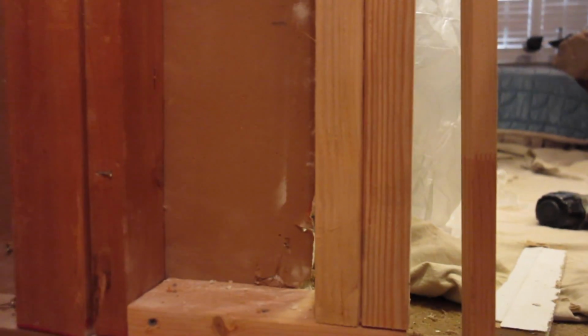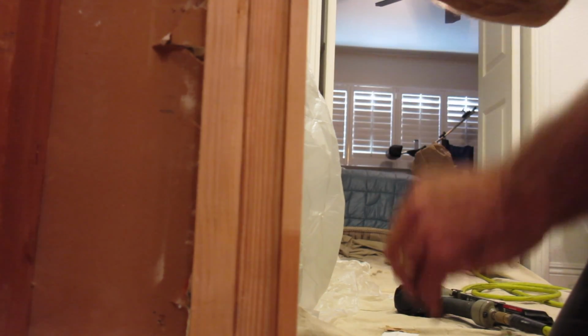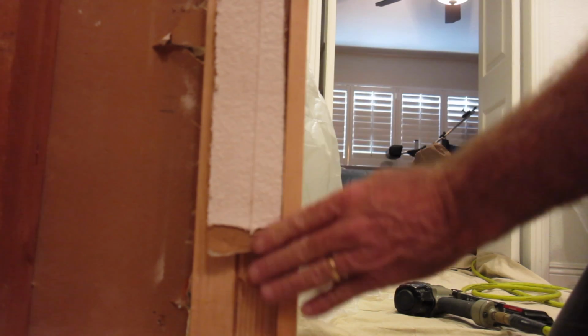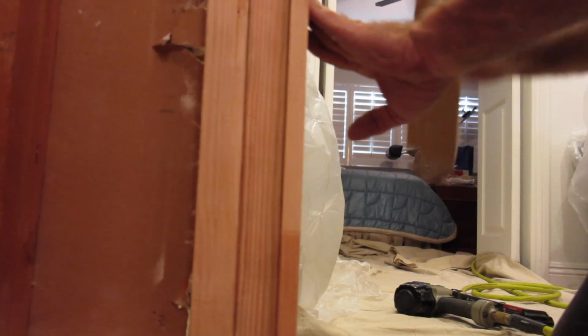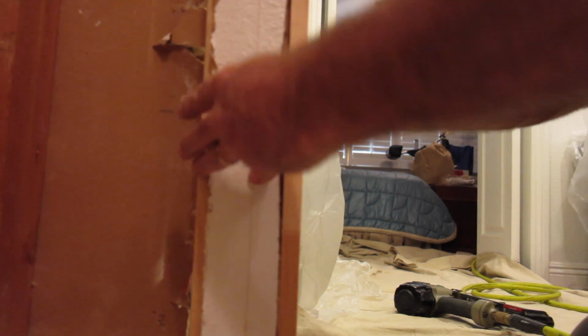I'm going to set it down, see if we can see what I'm about to accomplish here. You've got this edge here, and you don't know your thickness here. At the top you've already got it because it was on the other side of the drywall, but now you take a scrap of drywall and you assume the ½ inch that's going to be there, and you want to make it like this. You want to make it flush. Theoretically, it's flush on both sides, but in reality it's never perfect. But that's where your craftsmanship has to come in.